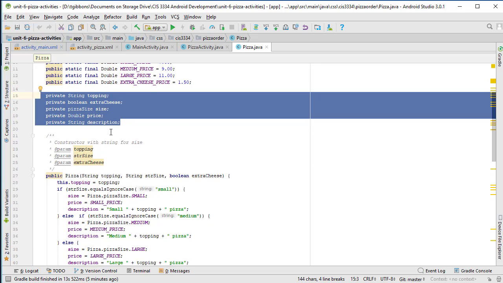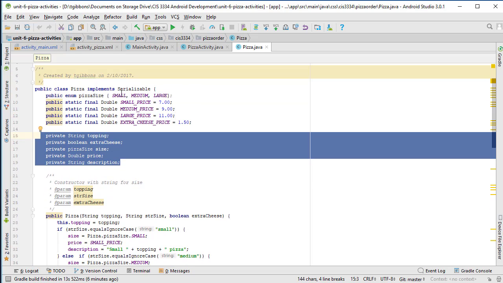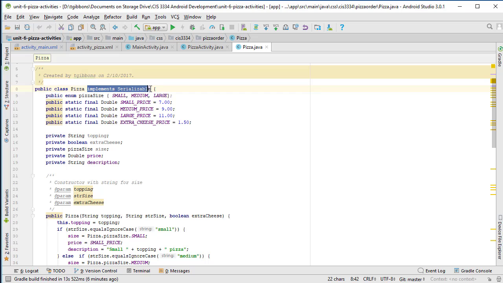So we don't have to actually put anything in here to implement Serializable other than this line. Now, if we had a pizza object where the toppings weren't just a string but were a topping object, we'd have to make sure that topping object was also serializable. But in general, Java will serialize most things relatively easily.